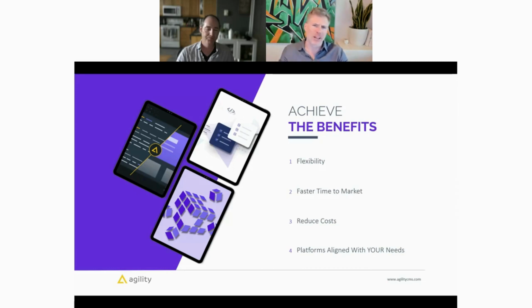I think you mentioned it on one of the other slides, Joel, that person that owns the content architecture within your organization, not outside. Because if you have it outside, and we've seen this, you hire a consultant, once that project is done, who maintains it and makes sure you're keeping the future proofing as you evolve? It might be the same person, or someone else on the team that owns the composition and understands all the platforms you use and how they work together. And maybe you've made compromises in some cases.